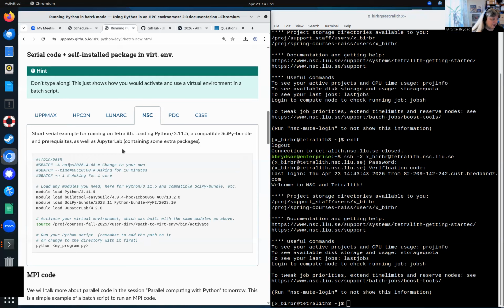And if you have an isolated environment that you have created, you can test this. For instance, those you created yesterday, you can try and modify the batch scripts for that. And there are some batch scripts that you can use to modify under the exercises directory.